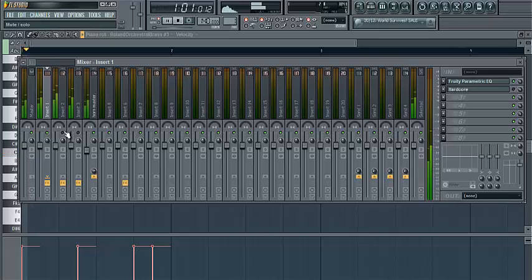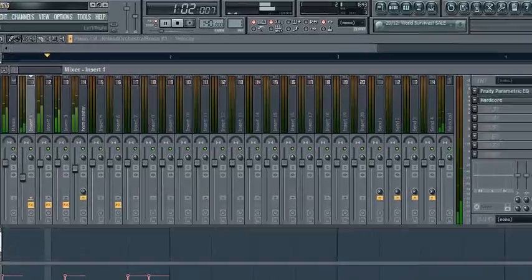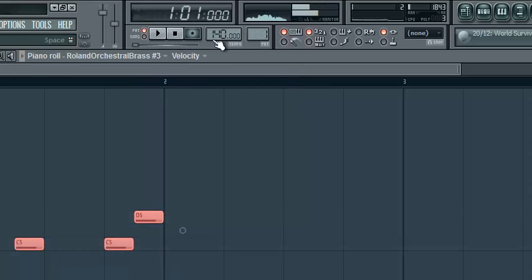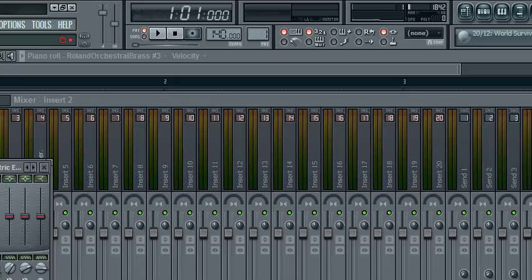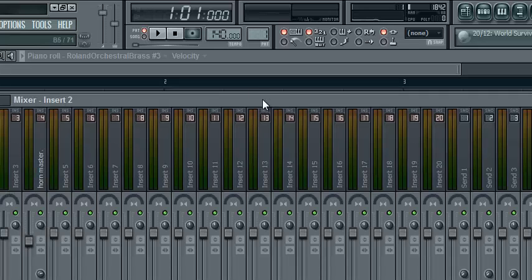Of course this horn doesn't sound that great, but all together you can take your lows down if you want. You can achieve this with a filter normally, but I like to think of it this way — add a little bit of Oom, and you can also add multi-band compressors or another EQ to get a tighter fix on the parameter you're looking for.